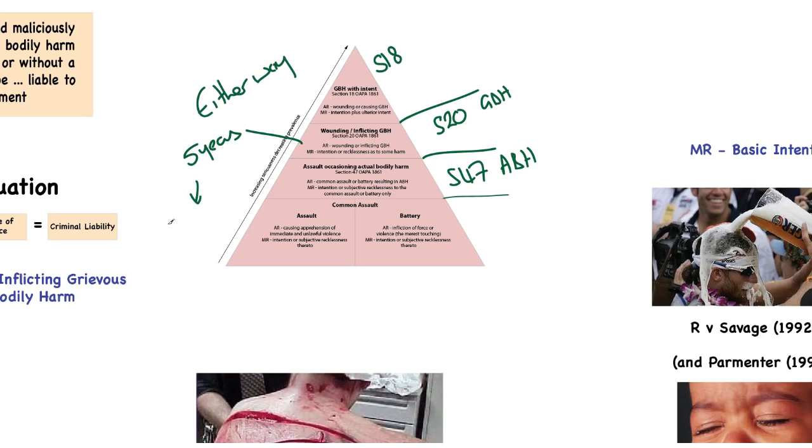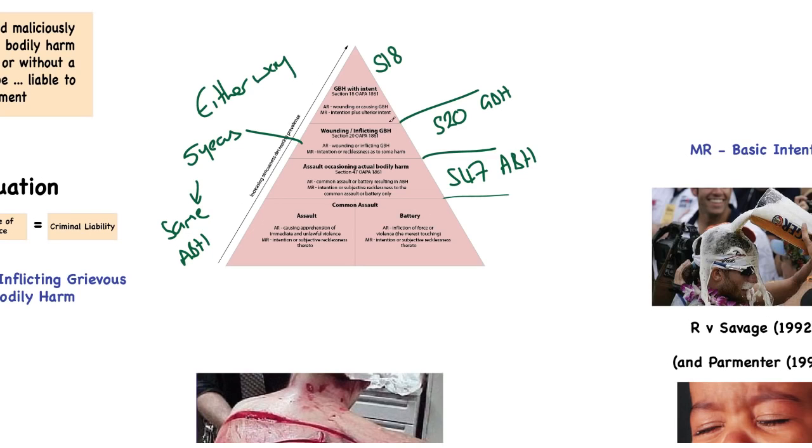Now that's the same, oddly enough, as ABH, and that causes us some problems. What we will have to do, and we'll discuss at a later time, is look at the impact that has when we evaluate the law on non-fatal offences against the person. But certainly, having an offence that is far more serious that carries the same maximum penalty does pose us some problems with sentencing.